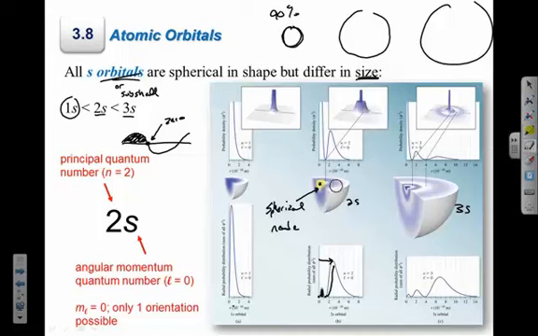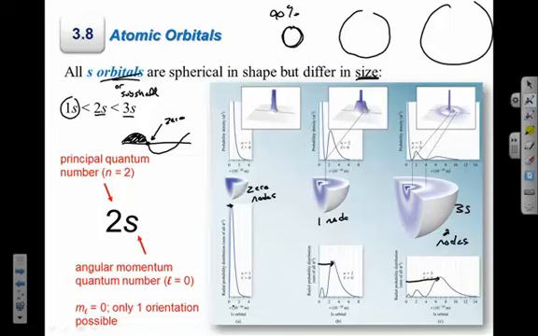So the wave function tells us that, and it matches with experiments that you can do, it tells us that the further we go out from the nucleus, every time I go to the next energy level, there's one additional node. That's the way that it ends up being calculated. So 0 nodes in the 1s, 1 node in the 2s, and 2 nodes in the 3s. And we see on average the distance from the nucleus where the highest probability of finding the electron is greater and greater as we get to higher energy levels, right?